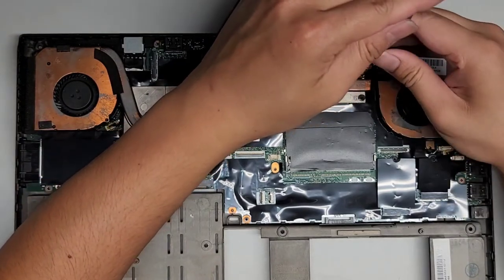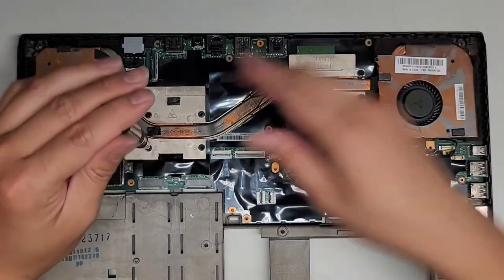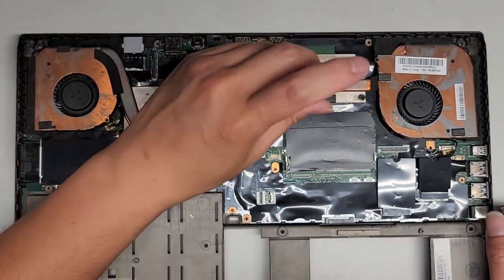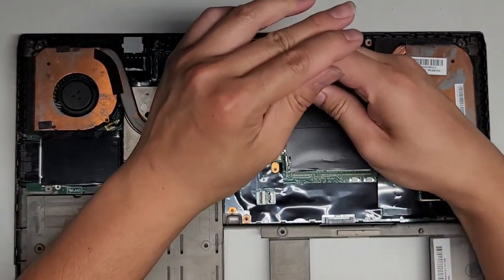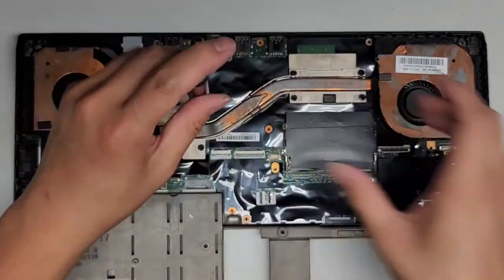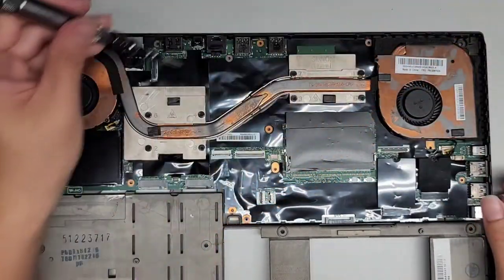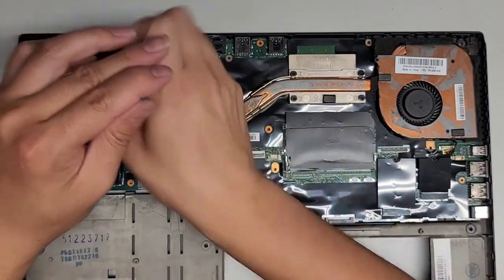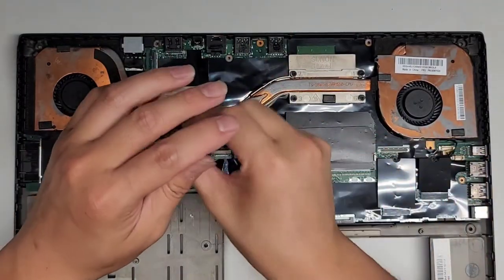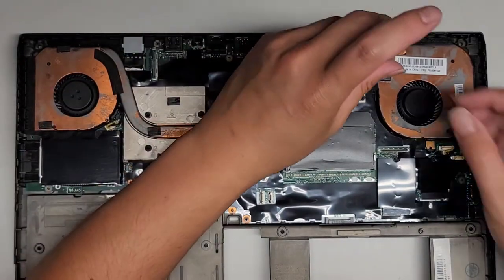Twist it backwards, you'll hear it click, and then go 1, 2. Screw number two, same thing, hear it click. 1, 2, all right, number three. Oops, number three's here. Hear it click, 1, 2, all right. Number four, 1, 2, all right. Number five, 1, 2. Number six, 1, 2. Number seven, 1, 2. Number eight, 1, 2. All right, now we're just gonna quickly go through and do the same thing.